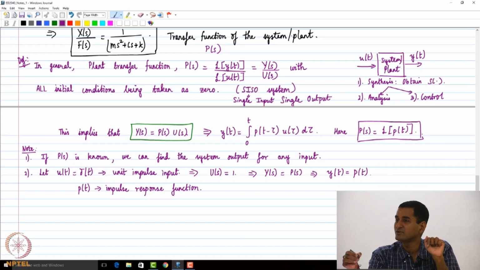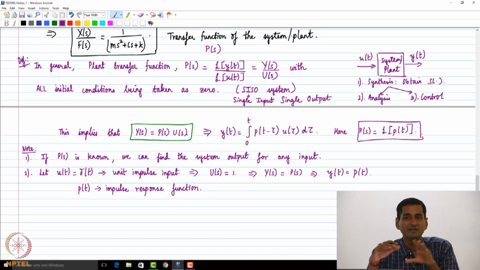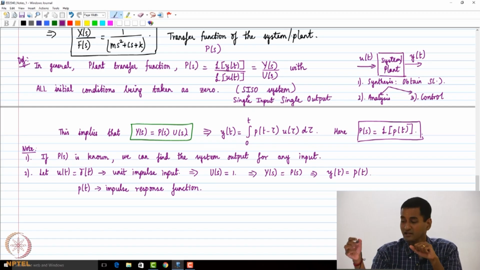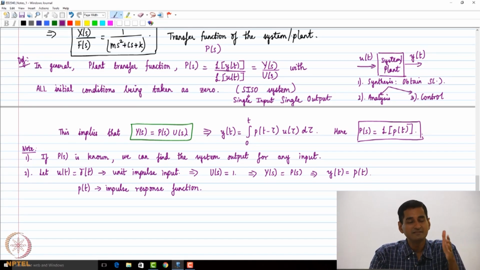For example, we are going to derive some equations using physics, and we will take the Laplace transform and get the transfer function. But in real life, it's going to be a mix of deriving equations based on physics and also performing experiments and using experimental data to fit the transfer function. We need both approaches, so we'll look at both as we go in this course. But this is very important: you perform one experiment, you can get the transfer function. But the challenge is how do you get the ideal impulse input.